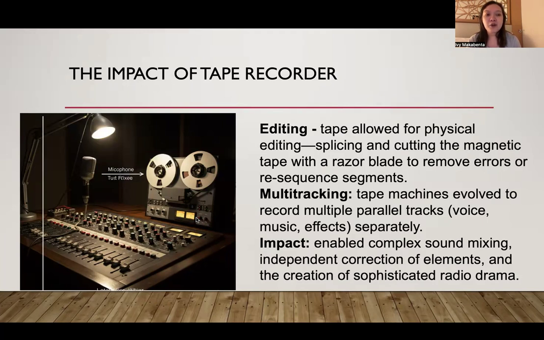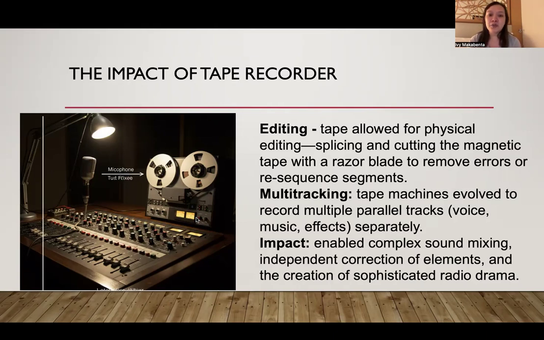The biggest impact of tape recorders in radio is that they gave producers control over audio through editing, which meant physically cutting and splicing the tape itself, cutting the magnetic tape with a razor blade to remove errors or resequence segments, which is the foundation of all modern audio editing nowadays.